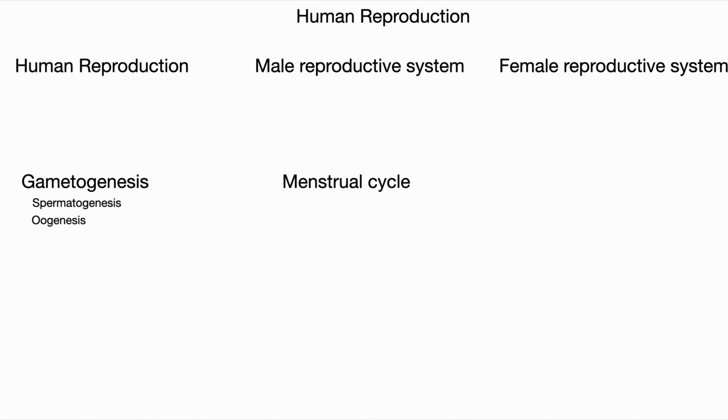On day one, it starts shedding off the glandular tissue and blood vessels. It is shed off as a liquid, and that liquid comes out of the vagina. It occurs for 3 to 4 days. This phase is called the menstrual phase. The day on which the shedding of the endometrium occurs is the starting day of the menstrual cycle. Now, what happens next? We will see sequential events.